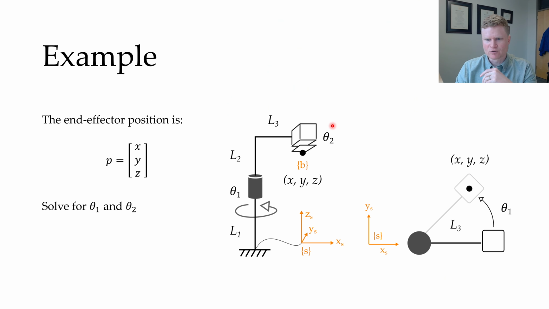Okay, so I've got a little robot over here, and I've got two drawings of the same robot. So let's start off with this left drawing. Here's my ground, and I've got my spatial frame attached right here. I've got a link of length L1 going up to this revolute joint that's rotating around the z-axis. All right, then I've got another link L2 going up, L3 to the right, and then I've got this prismatic joint that's pointing down back towards the ground. And that's where my end effector is for this robot. And I'm saying its XYZ position maybe is known, or I have some sort of target XYZ position I want to reach. So this is a side view of the robot.